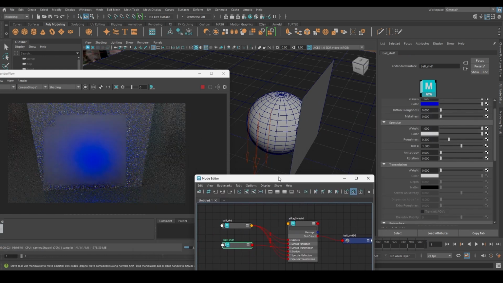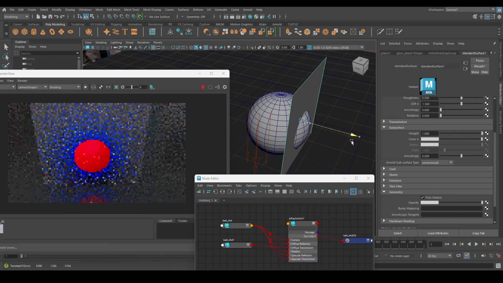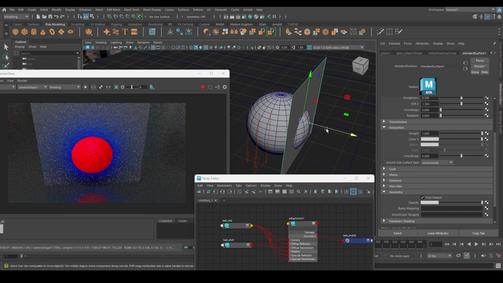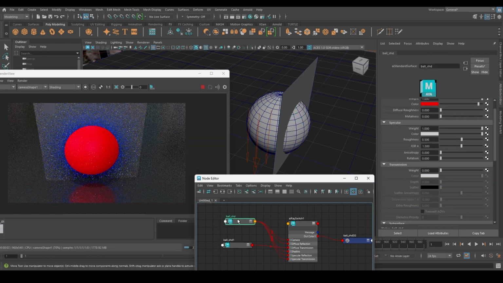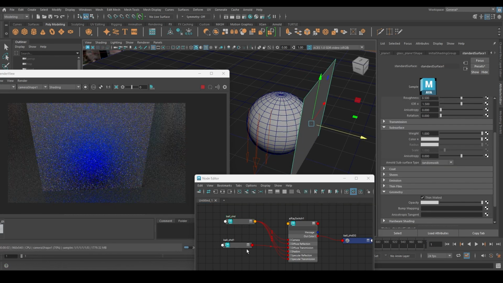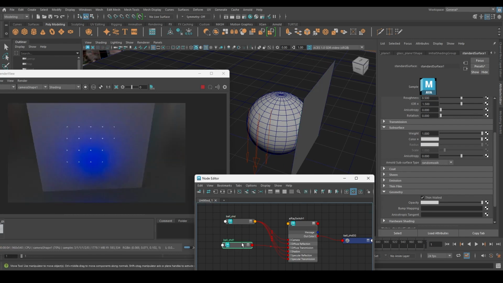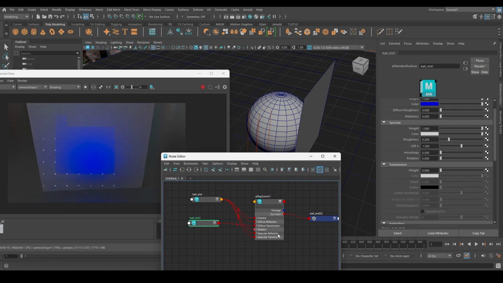We are seeing the same effect. So if I move it again, you can see the shader which is visible onto the camera and also in the reflection are all the default bold shader, but the shader which is visible through the subsurface scattering or diffuse transmission is our blue emissive shader. So that's how you can manipulate shader which is visible through subsurface scattering or diffuse transmission using Rayswitch.